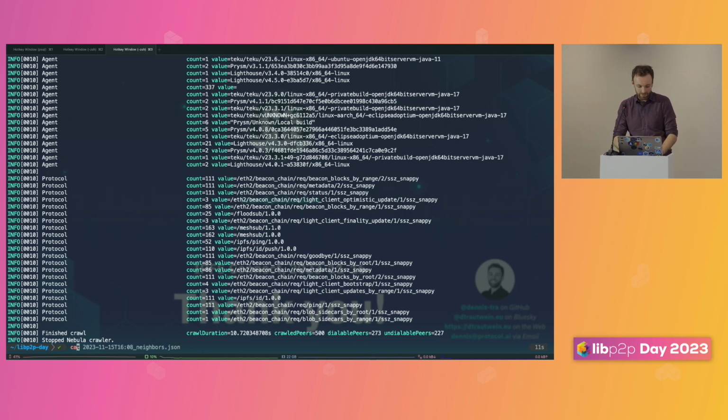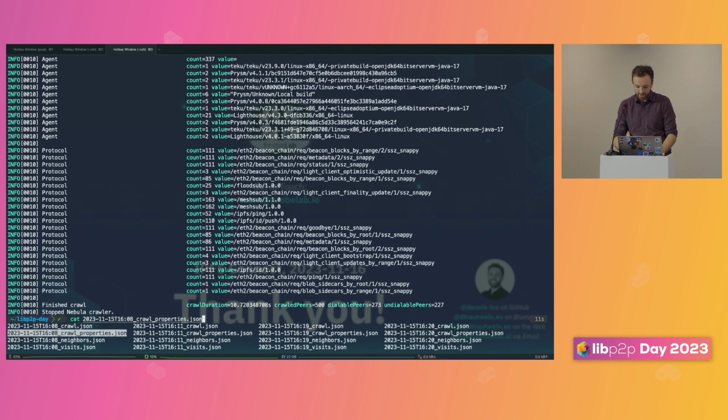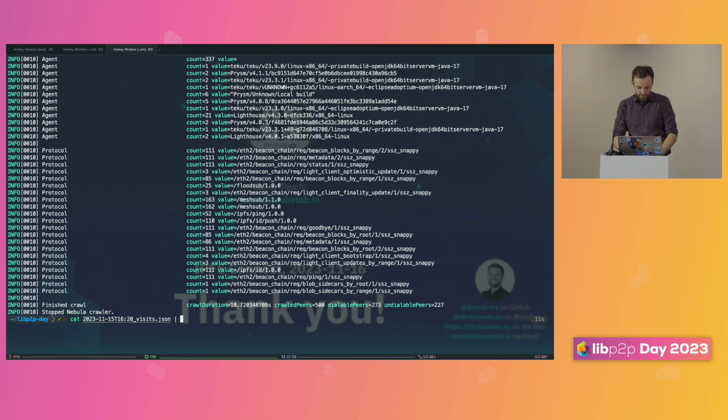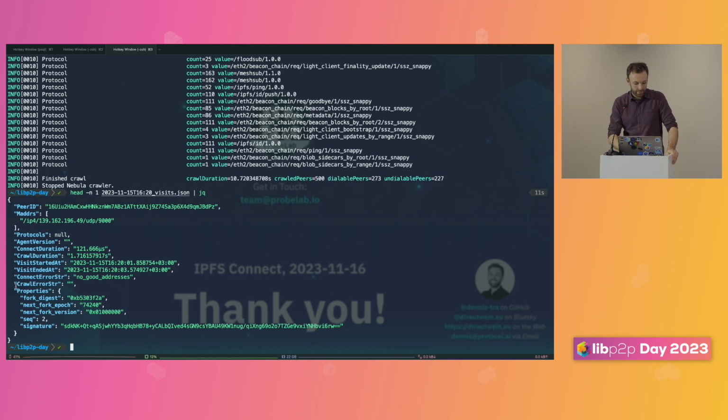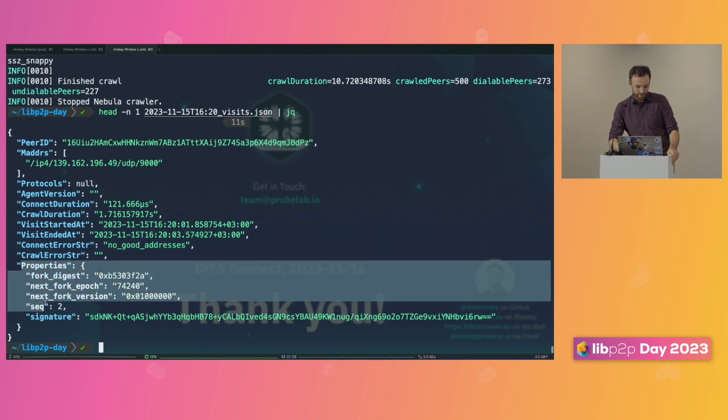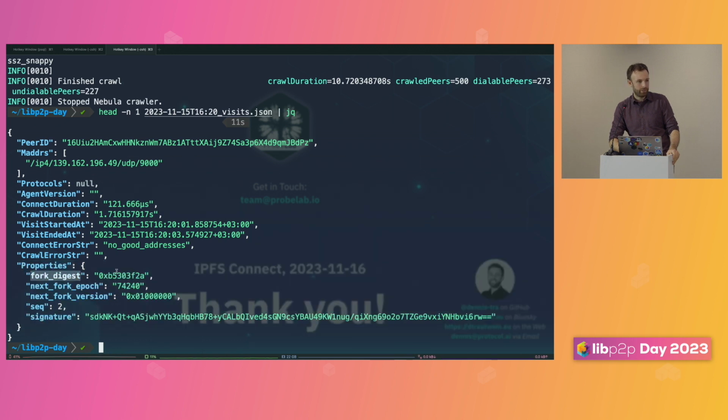And when you mentioned this properties thing, let's take a quick look at this. Oops. Ah, come on. Sorry. So here, in this case, this properties map is filled with some information extracted from the Ethereum node record: the fork digest, next fork epoch, sequence number, and the signature. Could be much more. Credit goes to Mikkel for the parsing of all of that. And hang on, what was your question, actually? Now I'm just showing how it works.